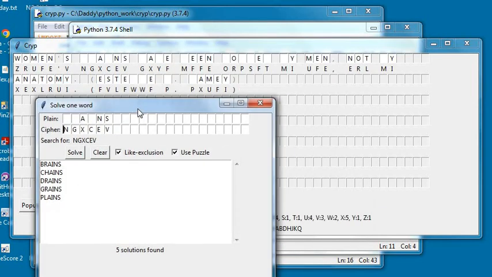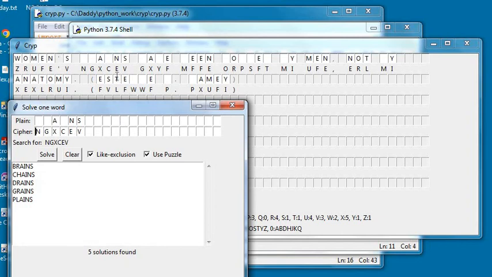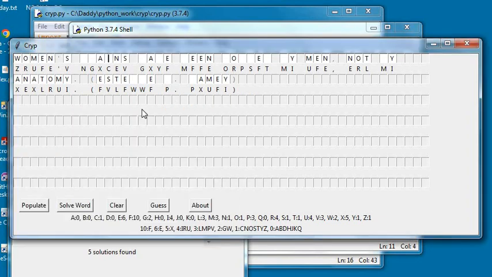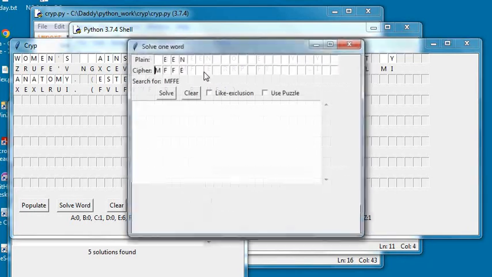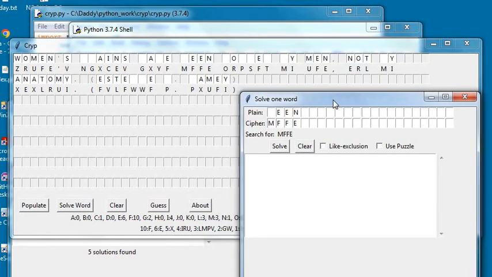So the consensus here is that the fourth letter is I. But what about the rest of the word? Let's keep this window open for now. Oh yeah, in Cryp you can open multiple word windows and compare their results side by side.